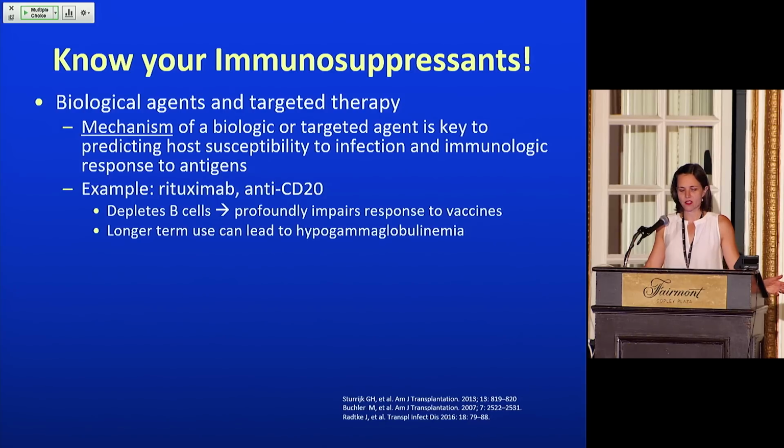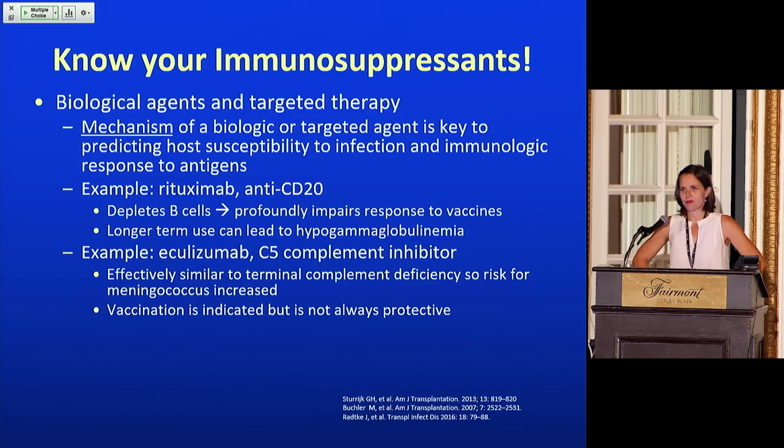And when you do this, you're impairing the ability for somebody to respond to a vaccine, right? Because they can't have the B cell response that leads to the plasma cells that make the antibodies. Many studies have shown that when you vaccinate people in the first 6 to 12 months after they've gotten a dose of rituximab, their response to a vaccine and even a recall antigen is really subpar. So you have to remind them they might not be that well protected by their flu vaccine. And then longer term, it can cause hypogammaglobulinemia.